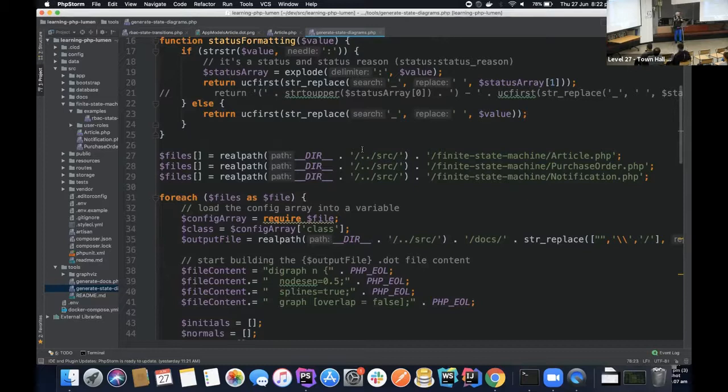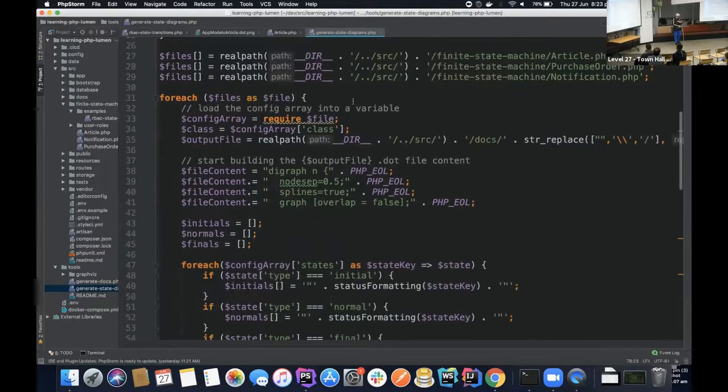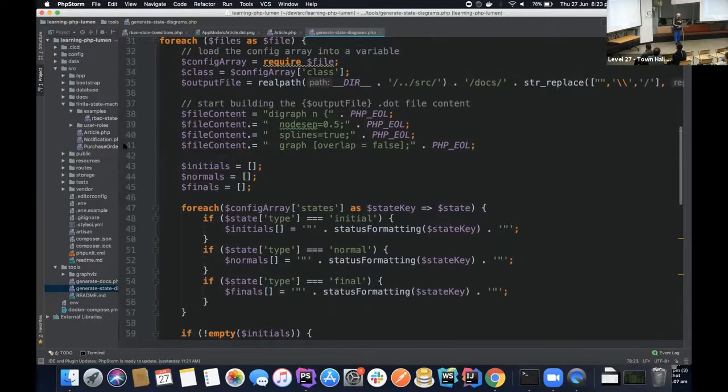Ask, how can I recreate that? Because I know what the syntax looks like in the dot file, let's start by trying to recreate the syntax of the one that we really liked, using this kind of approach with a scrappy, crappy procedural PHP script in this case. So what this did was it went over the configuration file, iterated over the information in it, and essentially gave us some dot files.